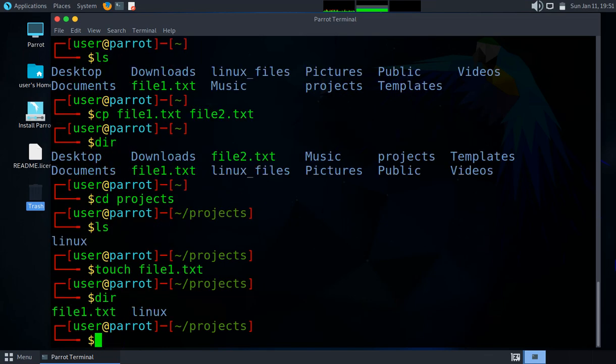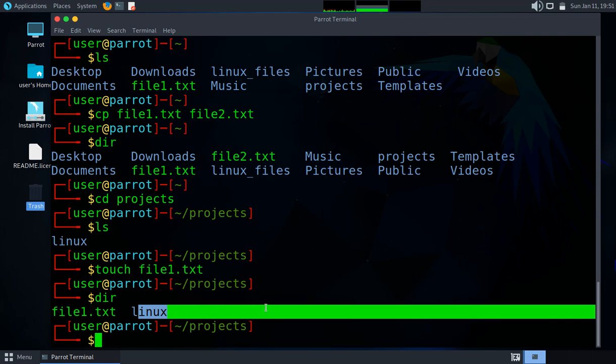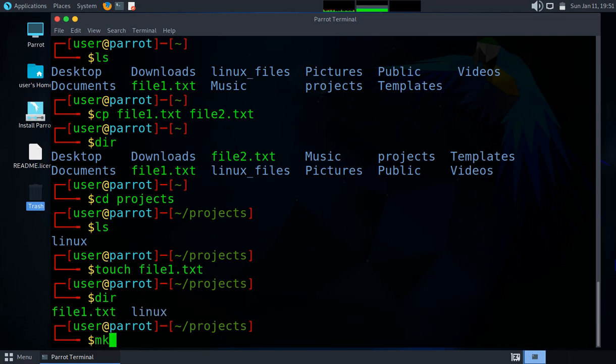Okay, and right now let us copy this file into another directory, which is linux. So let us just create a folder called linux_files there. Or we can just use this one, whatever you want to create.